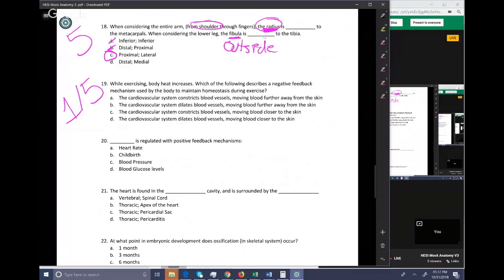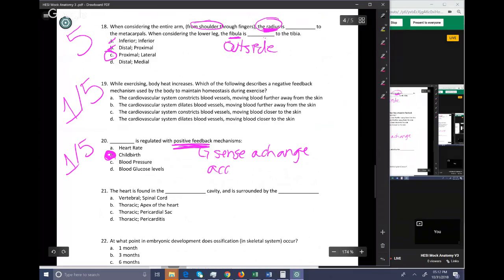One of them is actually the next question, which is also from Anatomy 1 and Anatomy 5, which is positive feedback mechanism, childbirth. There are very few human mechanisms that use positive feedback. Positive means the body senses a change, and then the body works to accelerate that change. So if the body is working to accelerate a change, it's agreeing with whatever's happening and it wants to help to have even more of those.